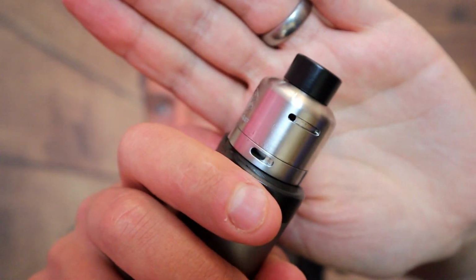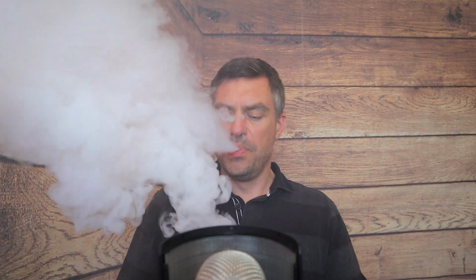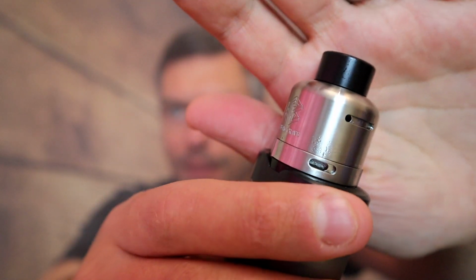Really good vape. Just knock that bottom one closed a little bit more, top one as well, just like that this time. That is just about optimum. In fact, just the bottom, I like to have it just about like that. And the top one more or less shut off, a little bit open, because it does give you better flavour if you've got that top one open. One more go and we'll give you the actual rating.